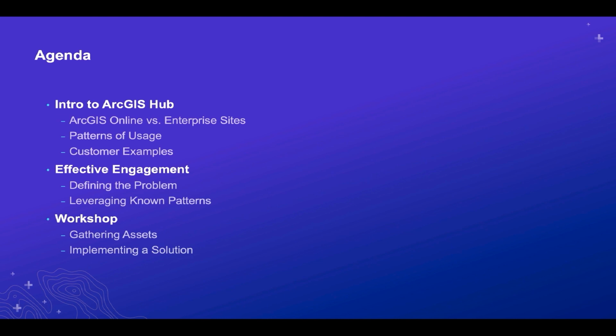We're going to be leveraging known patterns, generally through marketing and other e-commerce implementations, reconsidering that for what it means for an enterprise organization or any type of community that you might be targeting. Finally, we're going to walk through the actual workshop itself. I'm going to take a little bit of time to define the problem statement, what we did to ideate the solution, what assets we needed to gather up front in order to kind of see that through, where Hub fit the bill out of the box, where it didn't.